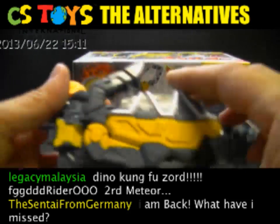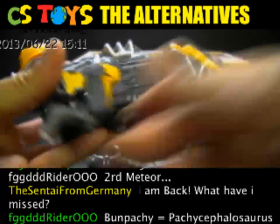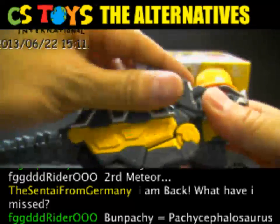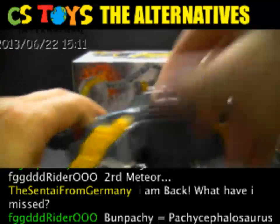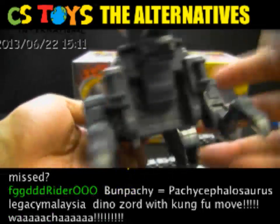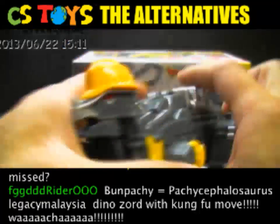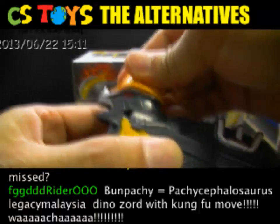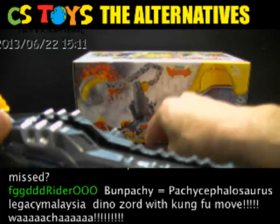Alright, so Bunpachy, and let's transform into the battle mode. Goka. Alright, so just turn that and open that eggs. And this one goes here, this way. Aha! Okay. So his cap. Sorry. Oh, we don't take it off. Okay. It is already a built-in helmet, right?